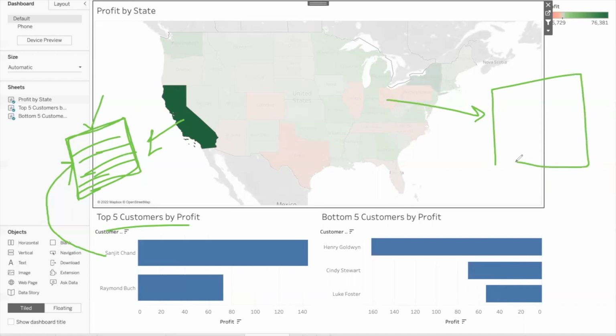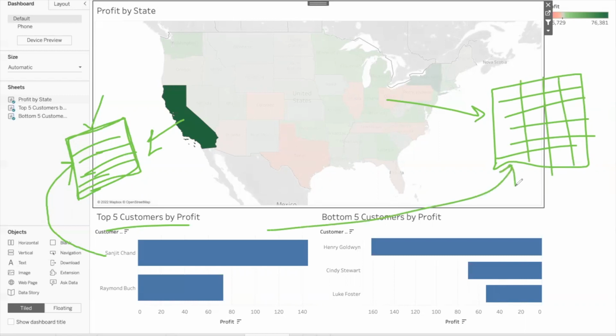Then Tableau has to fetch all the transactions from the state of Ohio and store it in a temporary storage. The top 5 filter should work with this data. And if it's going to get applied on this data fetched for a particular state, it will give us the top 5 members from that state.